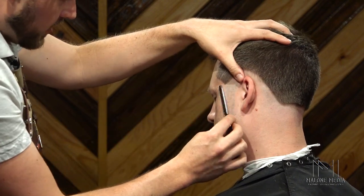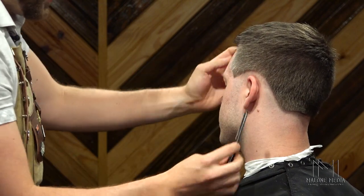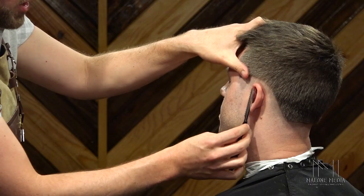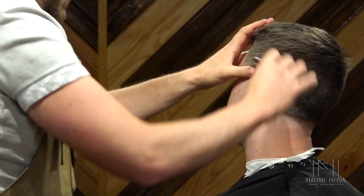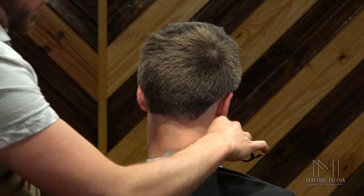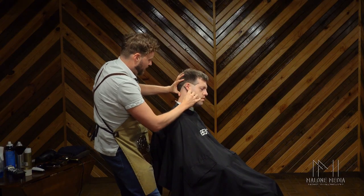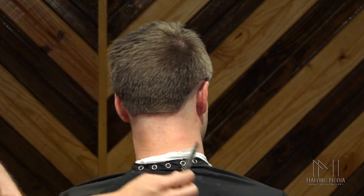A lot of this I just taught myself, so I know I'm doing things wrong. I know I'm not the best. I know I have so much other stuff to learn. But that's what's amazing about this field, is that you're never going to be the best. You're never going to be the cleanest fade master. There's going to be someone out there before you or after you who's going to be great. So it's just really cool to be a part of something and trying our hardest to master it, even though we're never going to master it because it's so in depth.